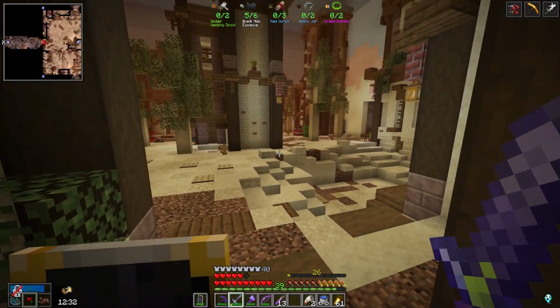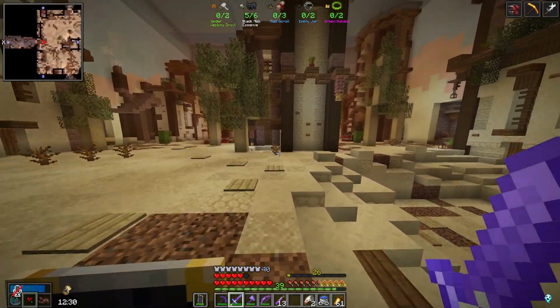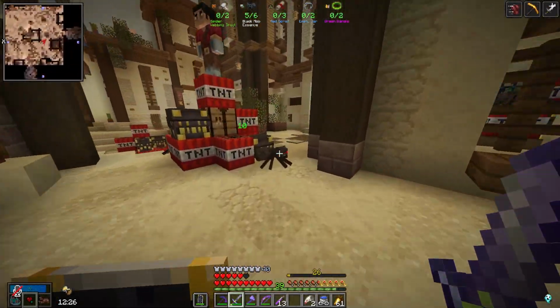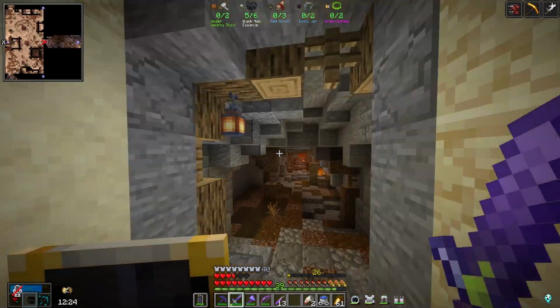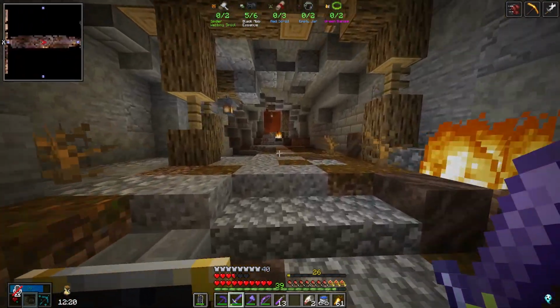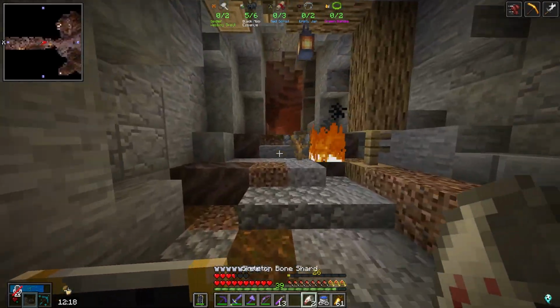Alright, we have a Wild West room. This is going to be one where we just run through. Try not to step on any pressure plates, and we just get out of here. Yeah, I like to avoid those rooms. Those are sketchy at best.